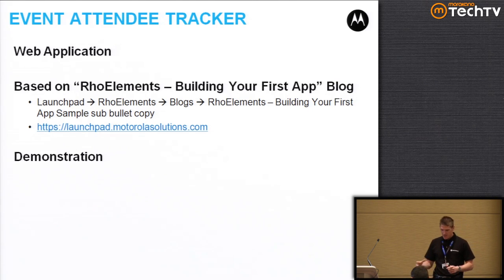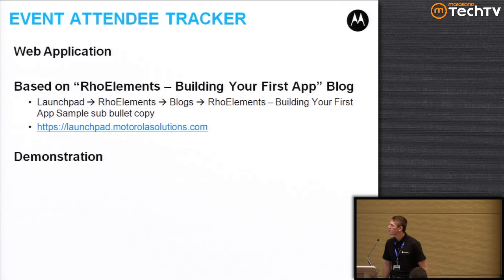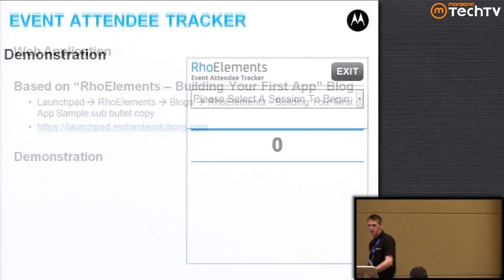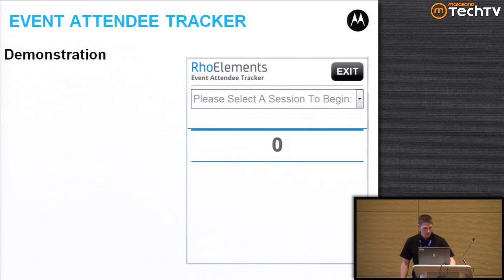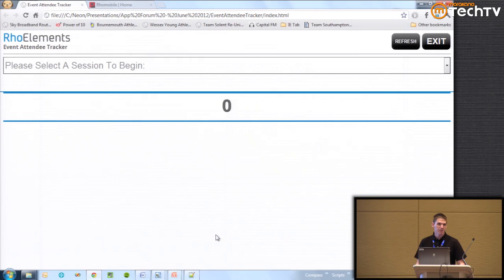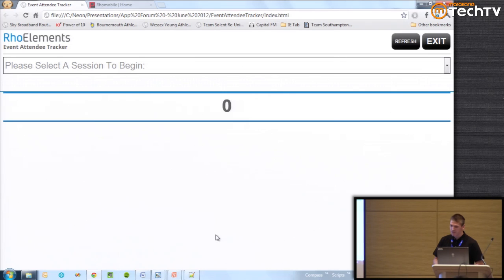What I've done is take his application and cut out the device capabilities, and then we're going to put those back in a slightly more structured way in this presentation. I've just got a demonstration of the web application now, so I'll move out into Chrome. Because this is a web application, you can run it on the device or in your browser without any further considerations.